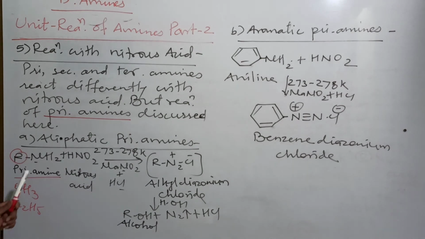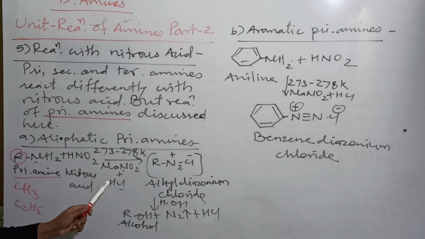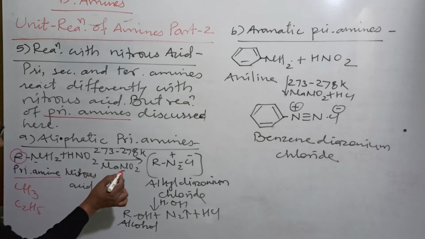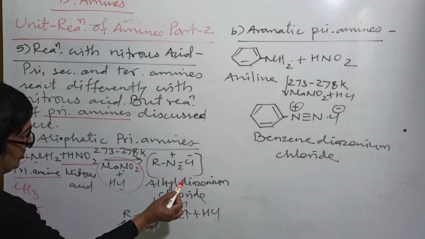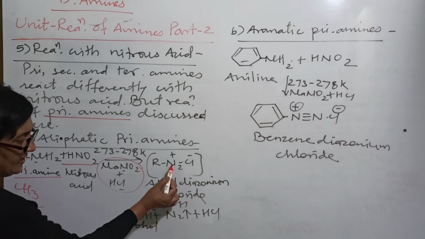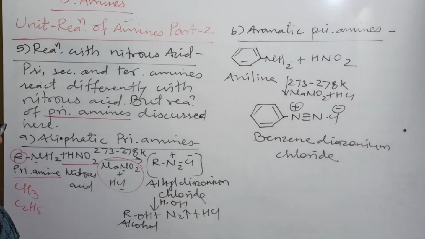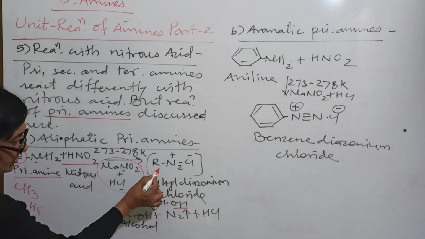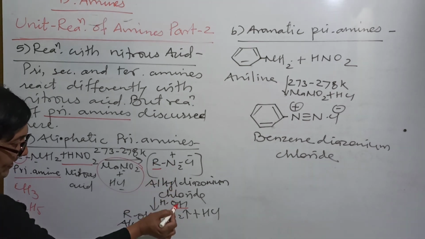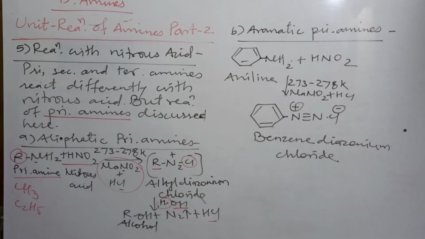How does the reaction take place? When this primary amine reacts with HNO2 at this temperature, with sodium nitrite and HCl, this NaNO2 and HCl produces HNO2, that is nitrous acid, and it forms the alkyl diazonium chloride. Di means two, azo means nitrogen. Here two nitrogen atoms are there, and chloride, this is the salt, which on hydrolysis produces ROH, okay, that is alcohol, and nitrogen, and this Cl and H, HCl as the side product.